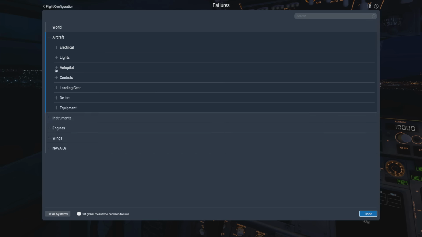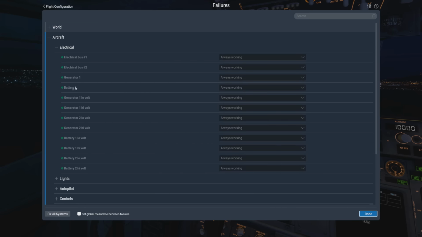So let's say, for example, electrical failure, main battery. You can see that we've got a green sort of dots next to all of these. You can say always working, failed. If you change that to failed, you can see that we've got a red dot now. And you might have noticed on the drop down that you can also set this to fail at a particular time. So you can action the failure by a key combination there, Control F. You can fail it at a specific altitude, and then you can dial that in.